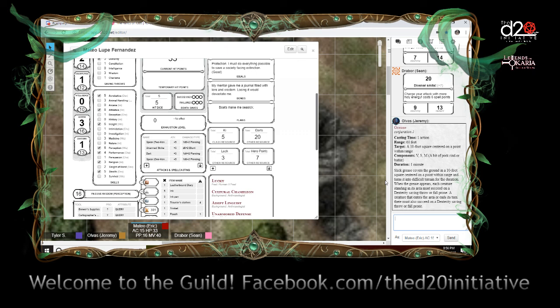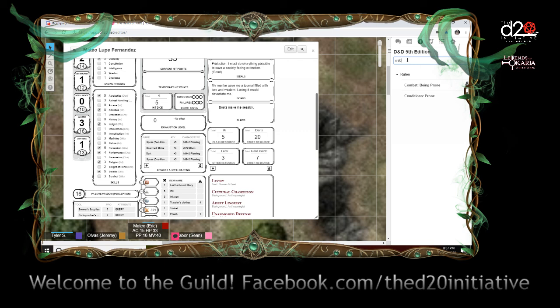Yeah. See, I wish Grease had the same thing as Web. What's that? Because Web, you can light on fire. It's an actual combo. Oh, right. I remember back in 2E, Grease and Burning Hands was a big combo. But if you set the web on fire, doesn't it destroy it? It destroys it, yeah. But let's see. Webs are flammable. Any 5-foot cube of web exposed to fire burns away in one round, dealing 2d4 fire damage to any creature that starts its turn in the fire.